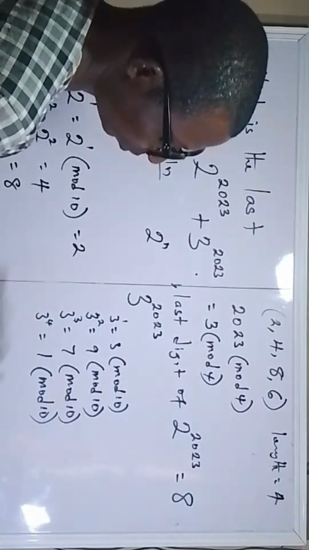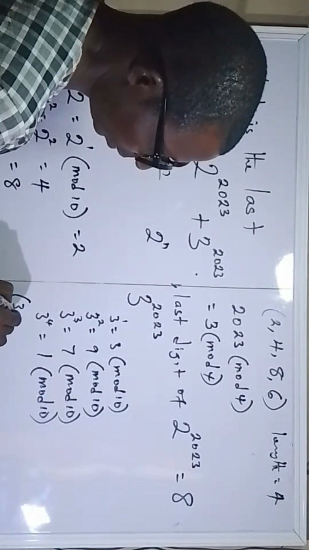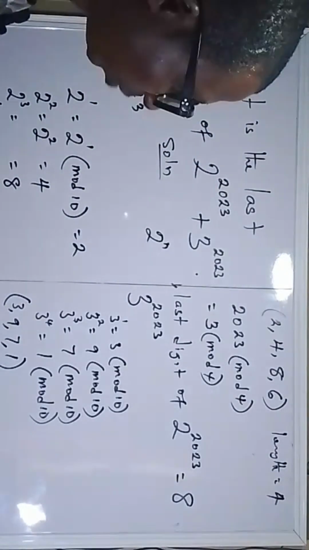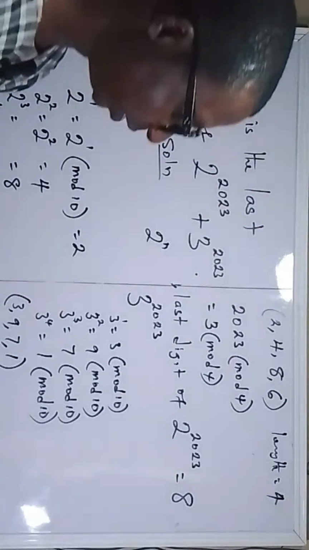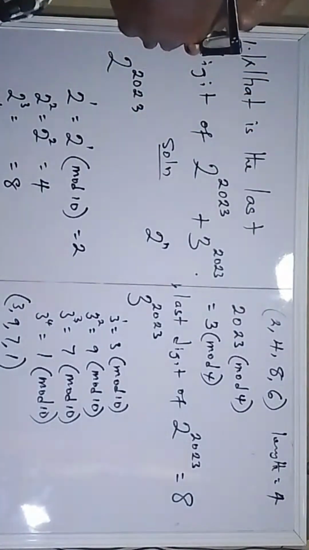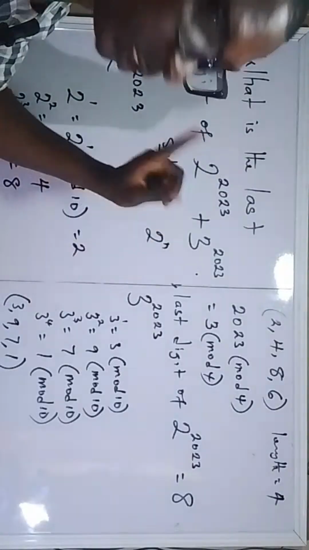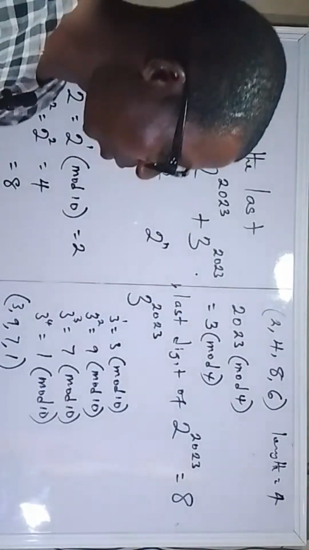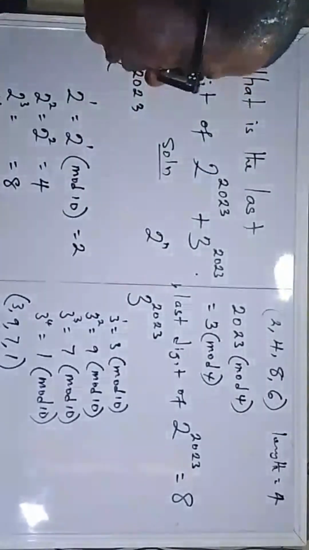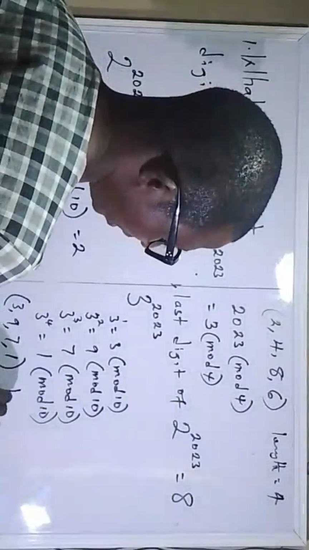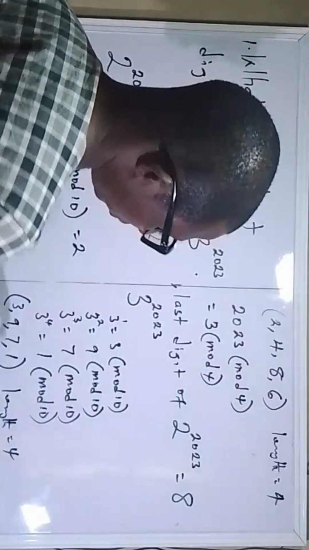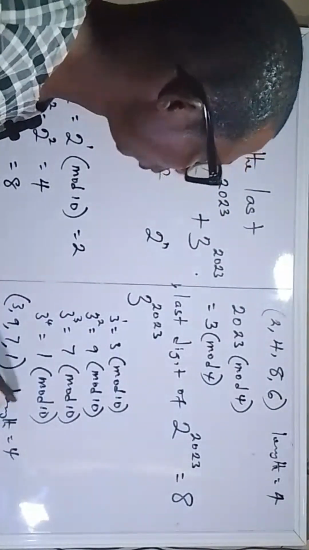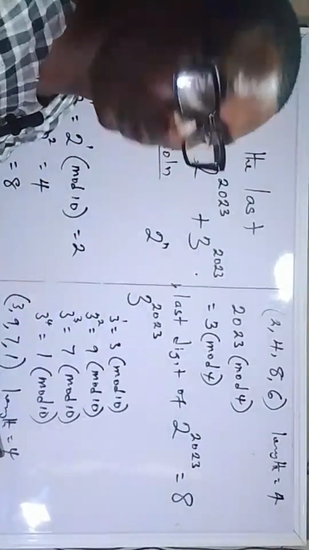So it's going to be a circle of 3971. Okay, so these are the possible last digits for a number whose base ends with 3. All right, and the length is 4: 1, 2, 3, 4. So now the next thing is to write this power in modulo of the length.